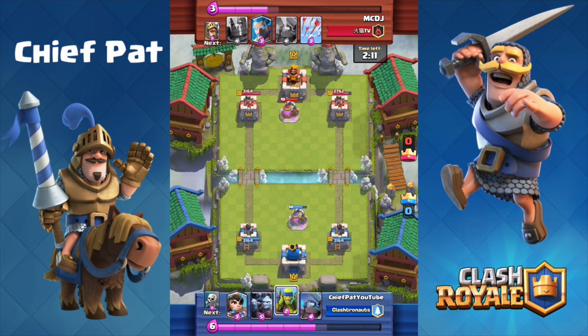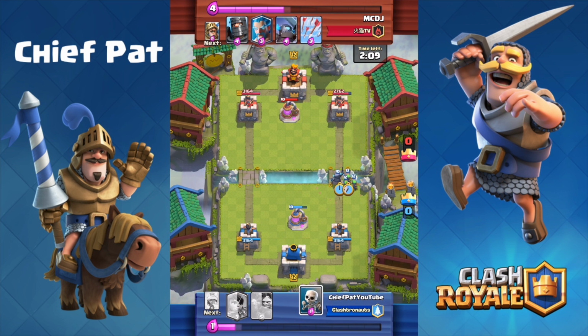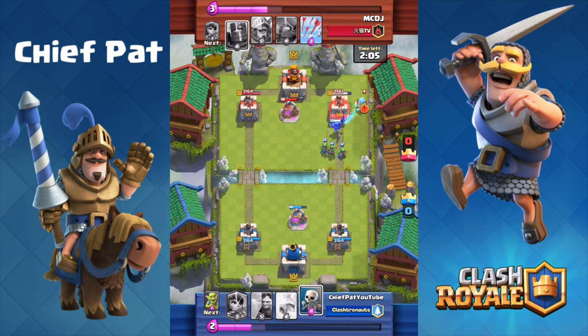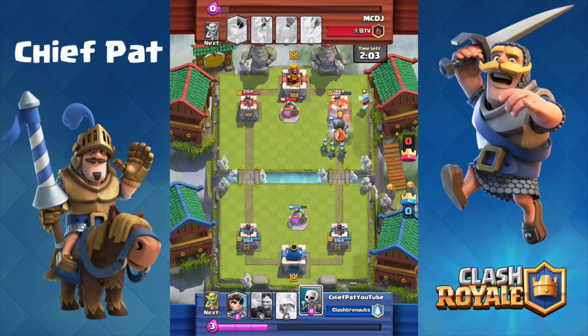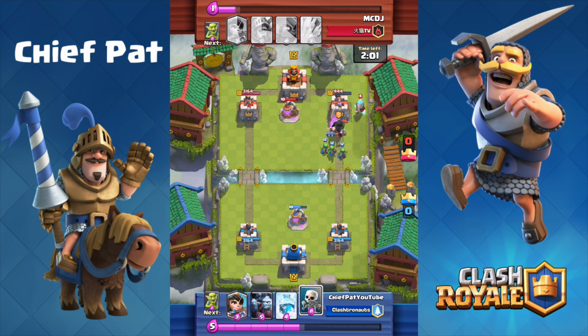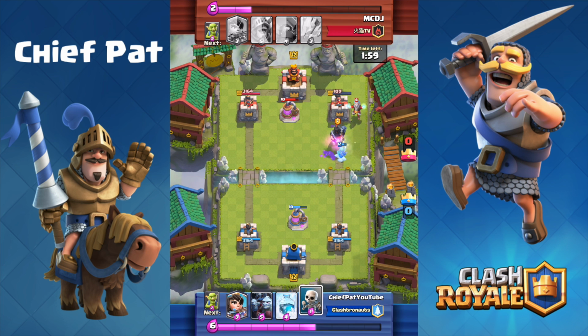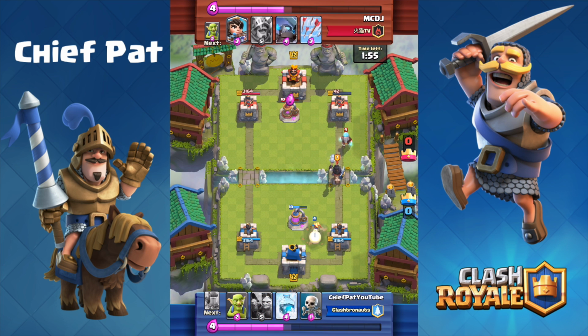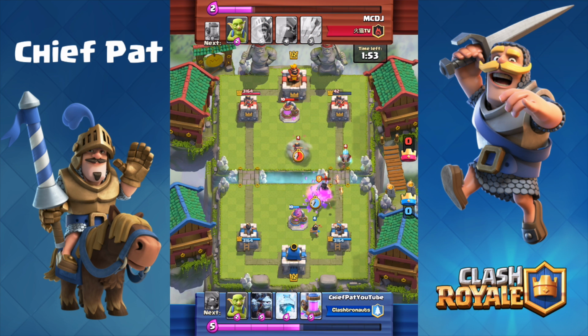Again, I did a couple of these raids thinking that the Elixir Collector might not be a bad idea, but if you guys are going to try this deck out, I definitely recommend the Poison Spell. I feel like the Poison Spell is super good against the Flood decks that are super common up here. I feel like they're super good against the Princess. They're good against some of the Spammer decks, so definitely recommend that you guys try it out with the Poison Spell instead of the Elixir Collector.